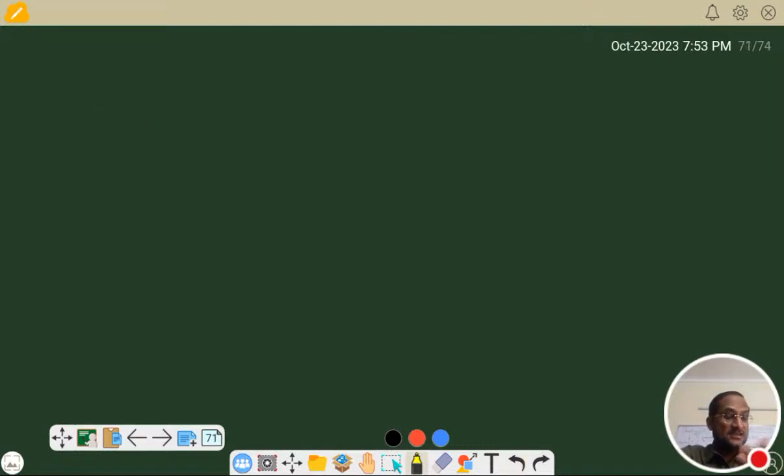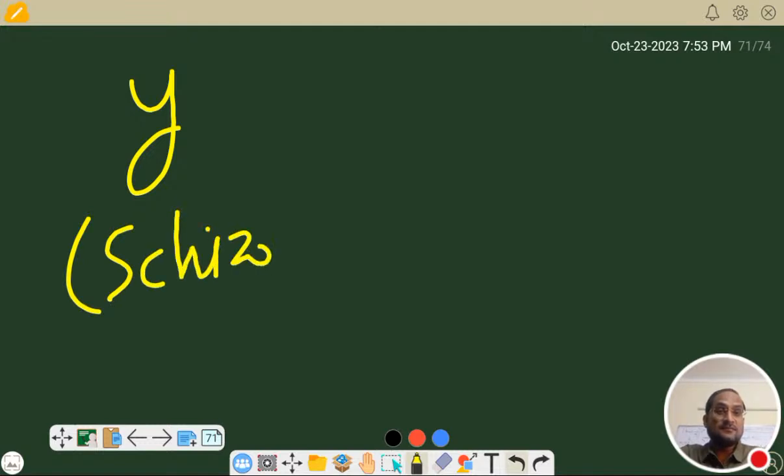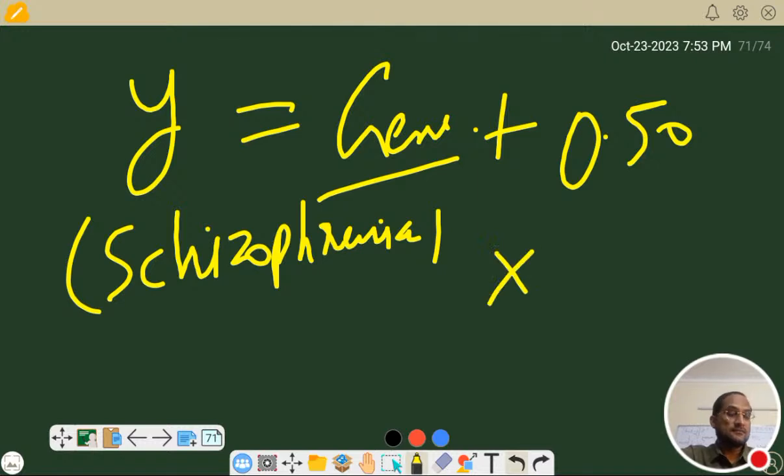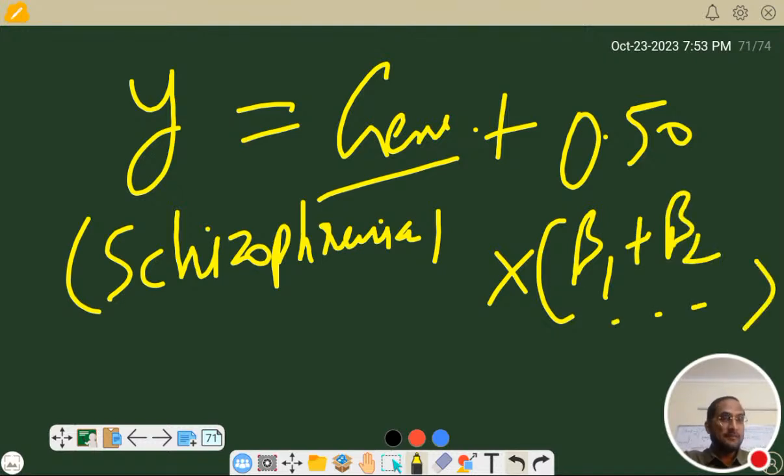We may find a regression analysis. This is Y, this is your schizophrenia, is equal to a constant factor, the G, her genes, plus some factor 0.5, 0.7, anything, times all the breakups, breakup 1 plus breakup 2, likewise. We may find an equation. This is nothing but regression. Through these kinds of analysis, data collection is done in your diagnostic researches. We will see correlation and regression further, but just put it in your mind.